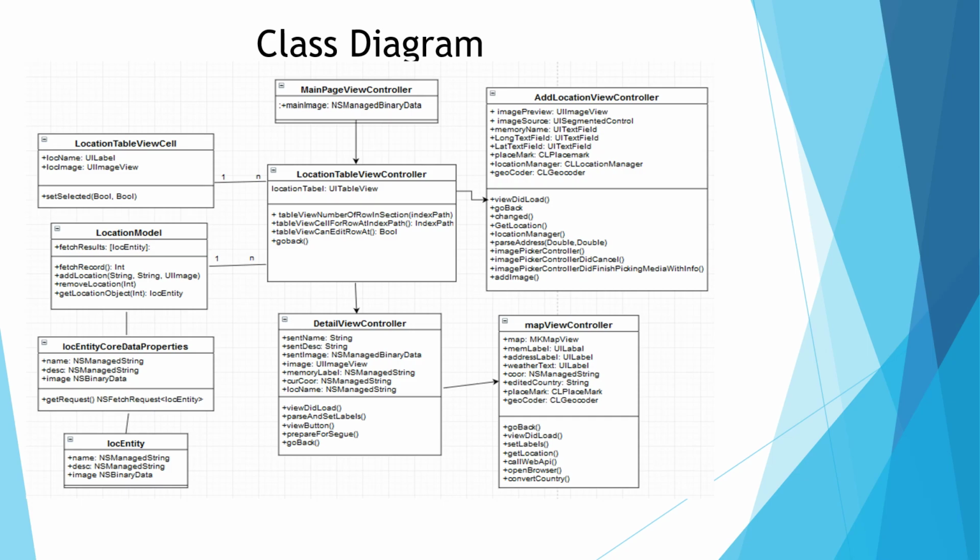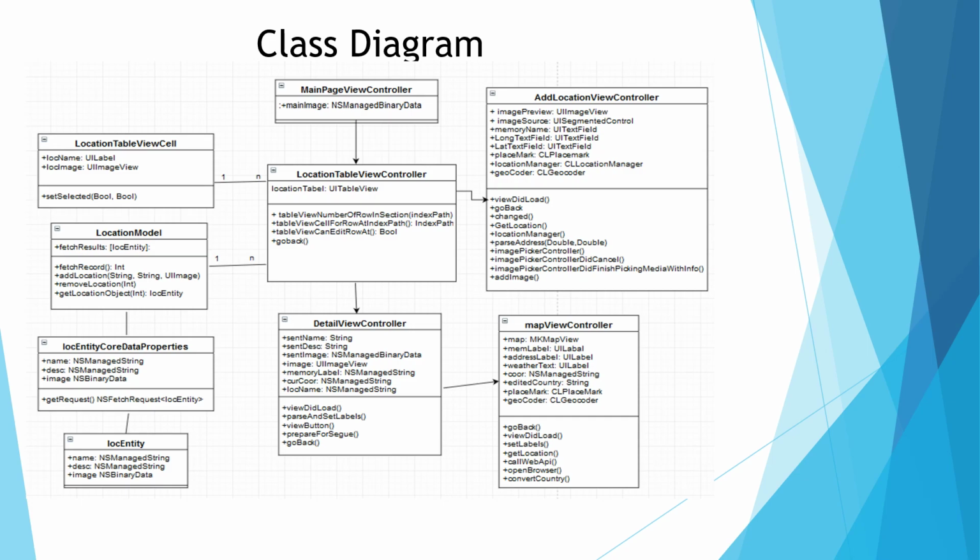And as far as the memory itself, that's handled by a location entity model, and the location entity has the name of the area, the description, holds the longitude and latitude, the coordinates, and address for displaying it later and feeding it into the web browser. And it also contains the image of the memory. And that's for the location entity. And then there's another class for location entity core data properties, and that just fetches a request of the location entity, gets it, and it also maintains the properties of the location model. The location model itself just contains an array of the location entities, which is locations, and it's able to fetch the record, add new locations, remove them from the table view, and also get the object, which is essentially just going into the details of it.